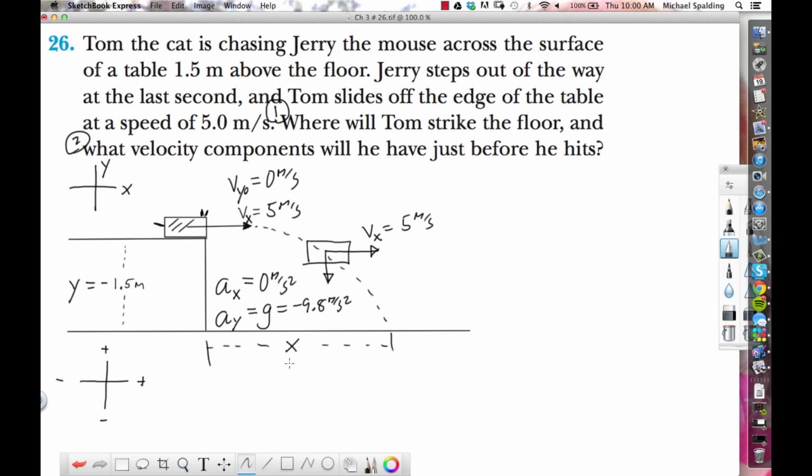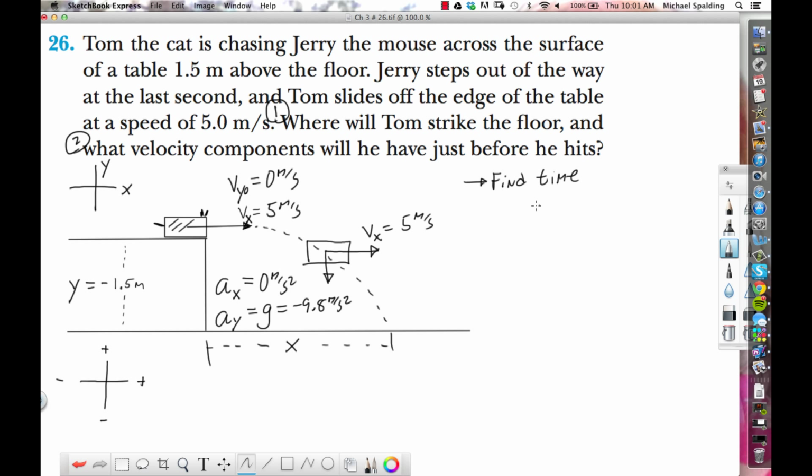Can we solve for x directly with one calculation? The first thing we have to do is find time, which is a very common thing. In a lot of these problems you're going to have to first find the time. And by the way, time in the x direction is the same as time in the y direction. Now, when you do these problems, you've got to make a decision: are you going to solve for it using the x direction or the y direction for every single calculation? Because you never, ever, ever use x and y in the same equation.